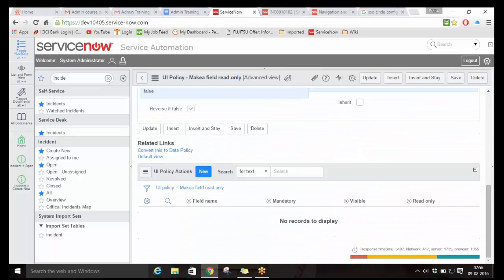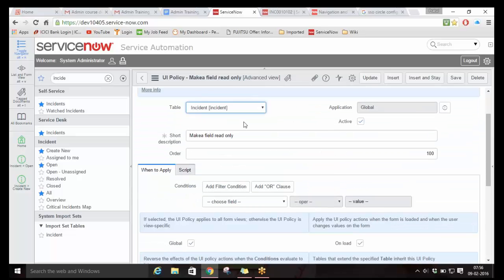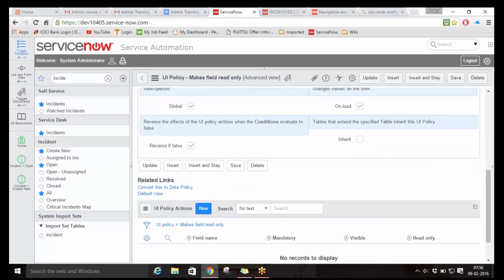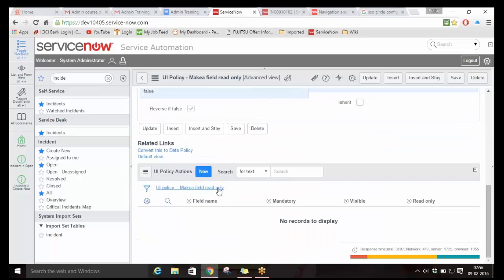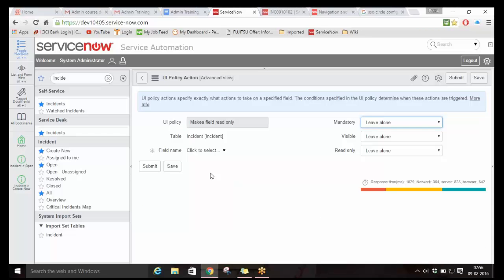After saving, something new has come in, because till now we have defined the table and the description, and it gave us an option for when to apply. It did not ask what it has to do. So after saving this, another related list pops in, called UI policy action. What action do you want to take on this?